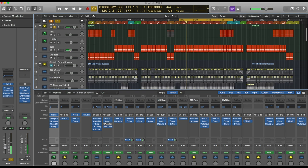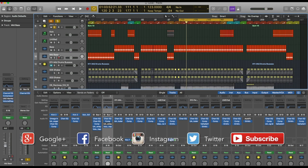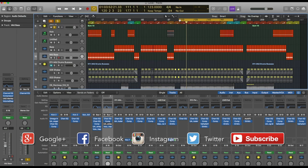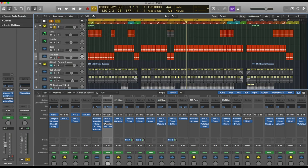Then you see elements right here that I call the mid bass. If we look at the mid bass, I basically took out everything under 128 hertz, so I get just the middle part of the bass line. Let's have a listen to it now.